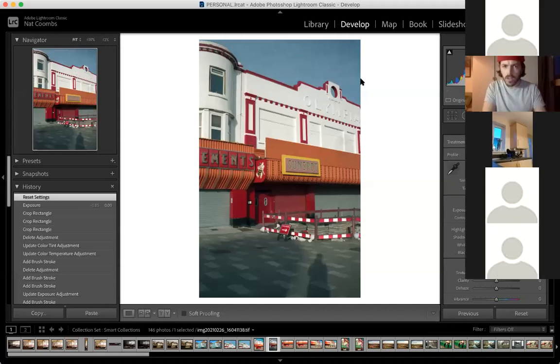Right. Let me see. Can somebody just type so they can see that?